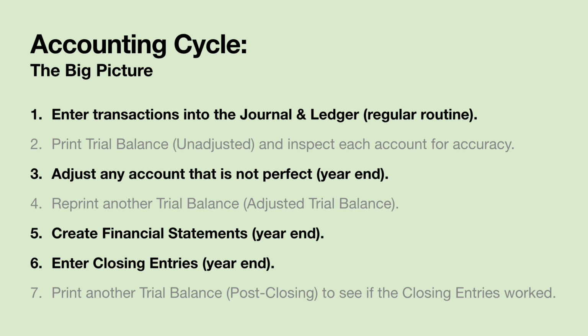So back to this slide, you can see in the light gray the three times the author would say to print a trial balance: before adjustments, after adjustments, and after closing. But I think that the printing of the trial balance is just for your convenience. There's nothing sacred about that.